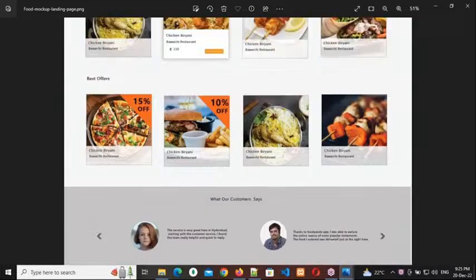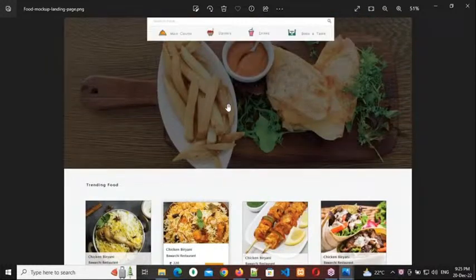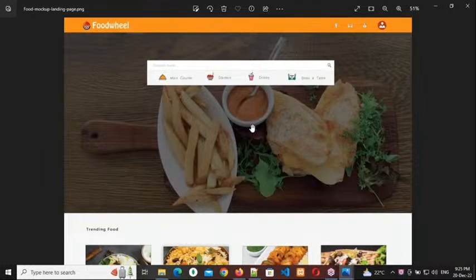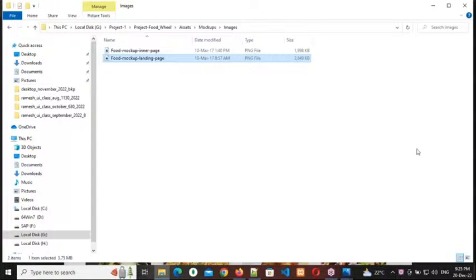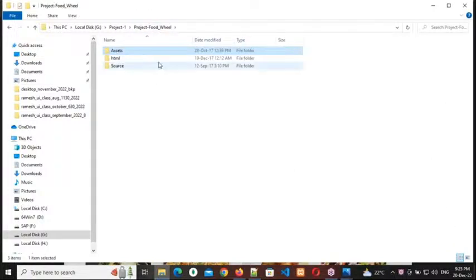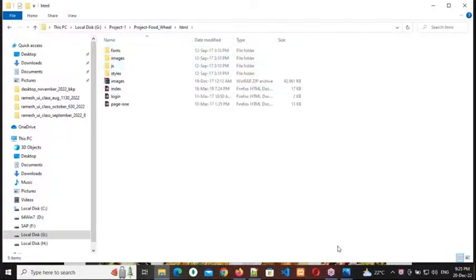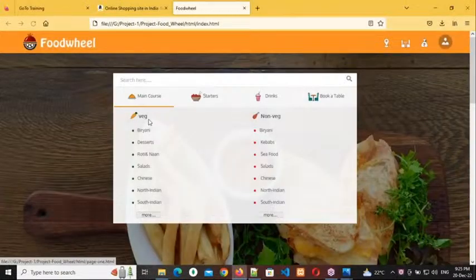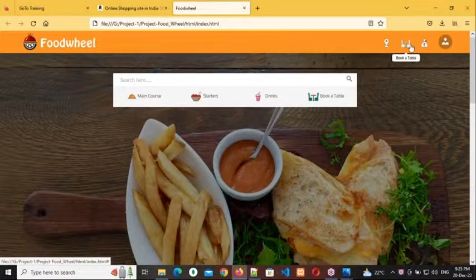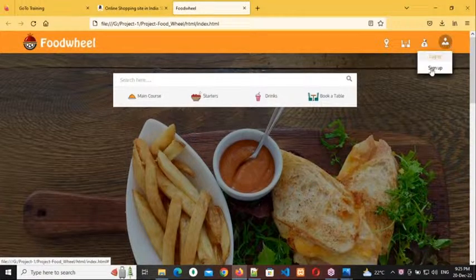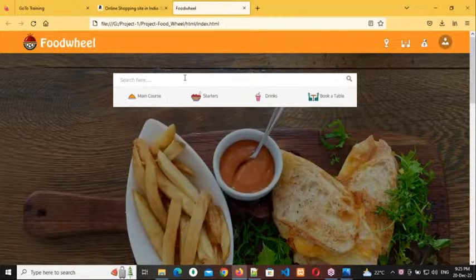Okay, right. So if the client is satisfied with this designing, then he will ask us to convert this markup into a web page. So to convert this markup into a web page, we need to use HTML and CSS technologies. Here, this is the web page. Here: location, book a table, prices, or else wallet related things. Login and sign up.